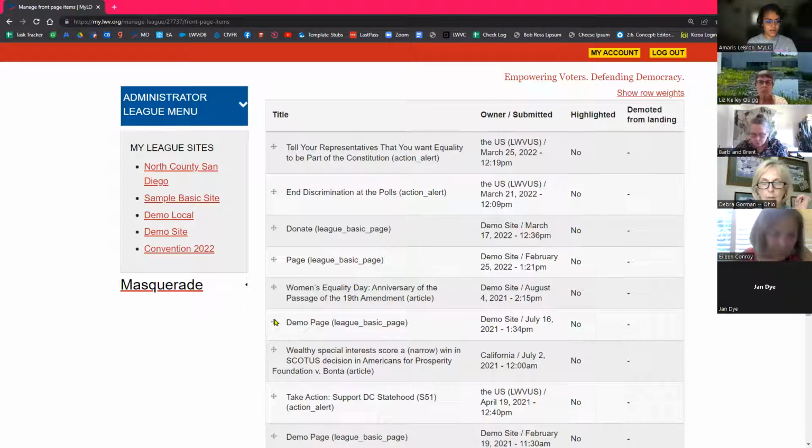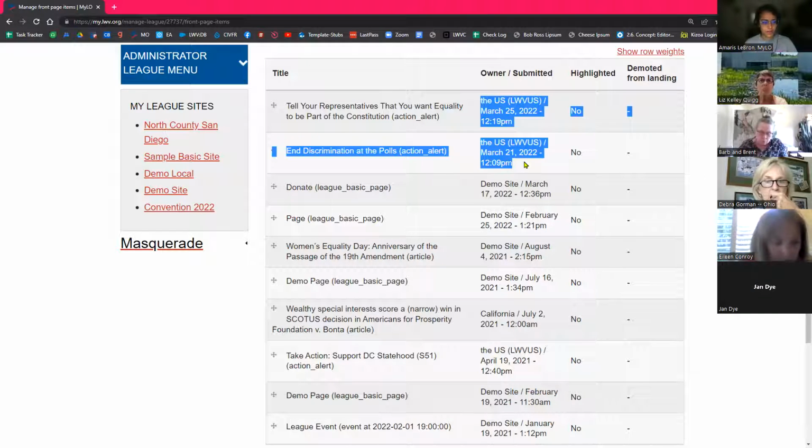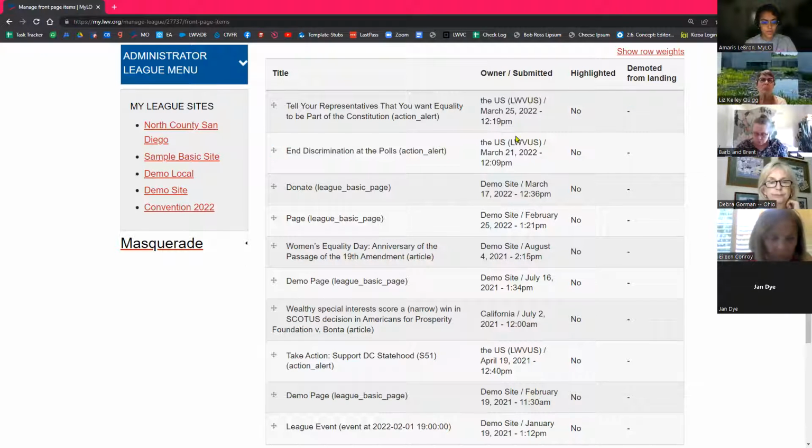So we see here an order that is set by that default. It's in chronological order at the moment, and that's just how MyLO works.